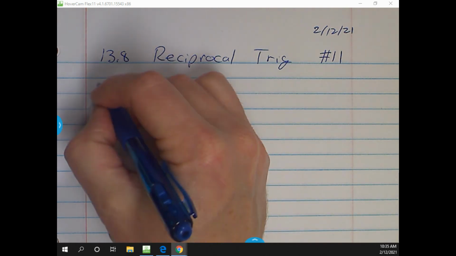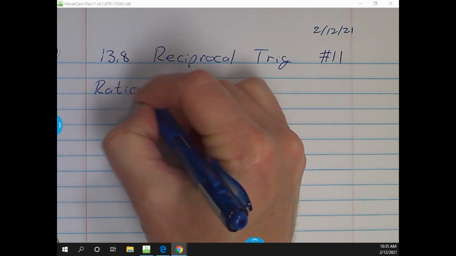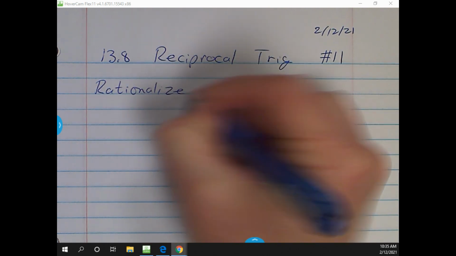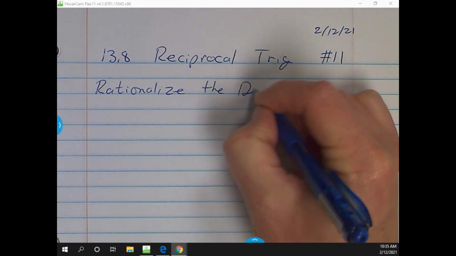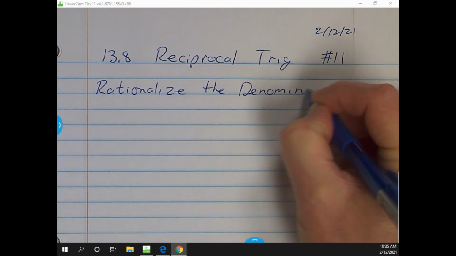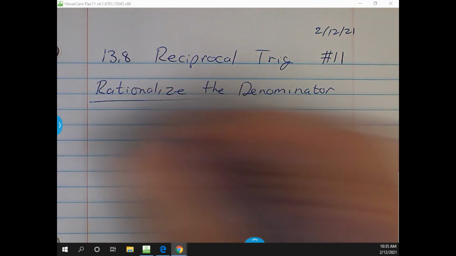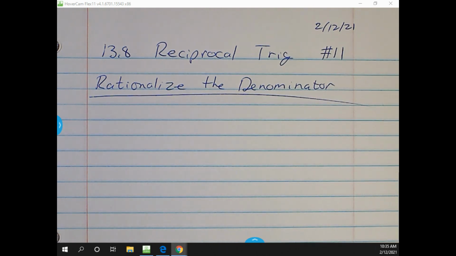So first thing we're going to do is talk about rationalizing the denominator. You may or may not have heard of that before. If you have, that's great. If you haven't, that's fine too. We're going to show you how to get through this. And honestly, if you can realize what we're doing here, this is the hardest thing we've got to do in the trig sections that we're going to do. At least it seems that way to me.